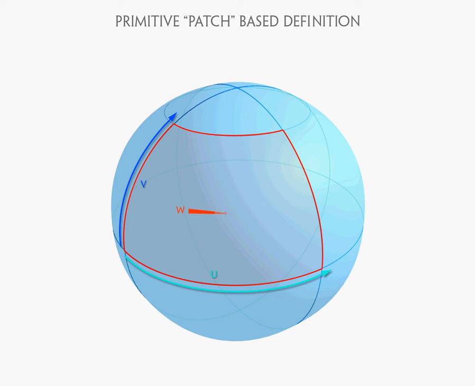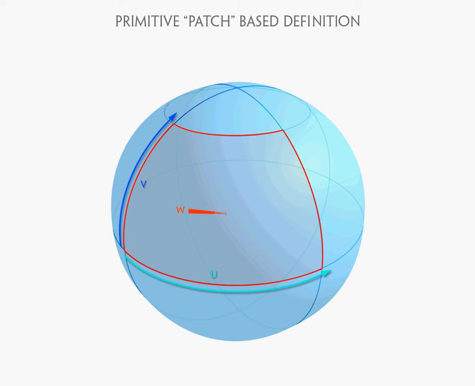So we now have 2 coordinate systems in 3ds Max. The first is the x, y, and z, and we use that for object and world space. And we now have another coordinate system called UVW. And this is used to deal with the surface space of an object. And this may sound a little esoteric, but why do we need U and V? Well, those new coordinates allow us to define any point on that quad patch surface.